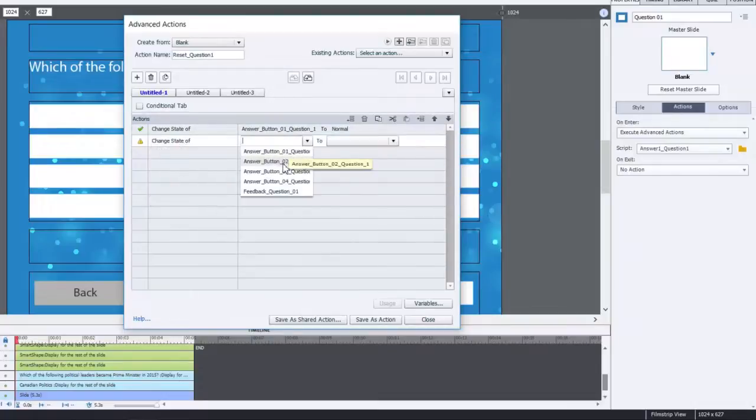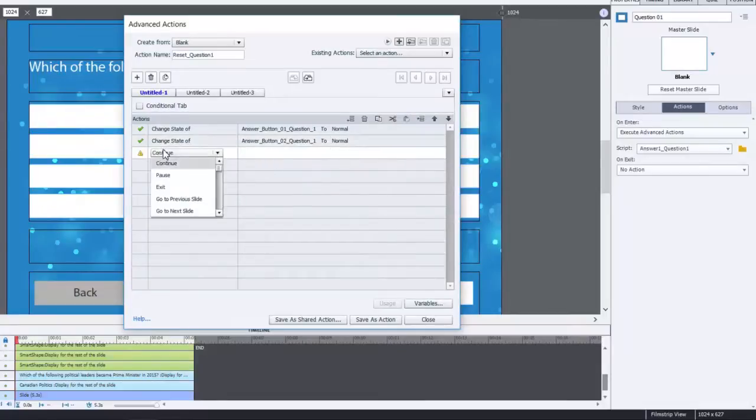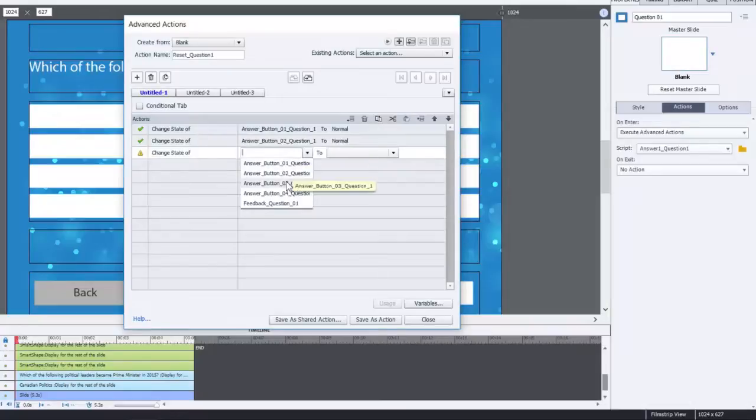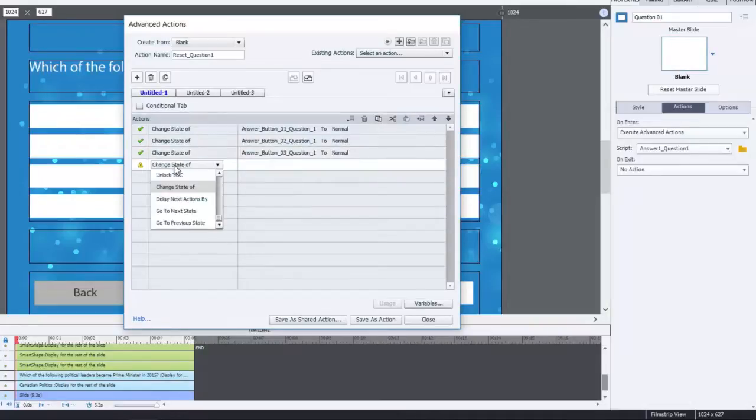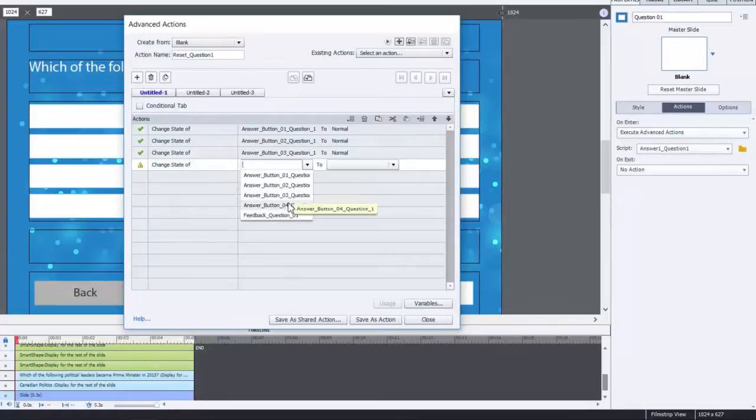Change state of answer button number 2, again back to normal. Number 3, normal. And number 4, back to normal. So that'll return our buttons, even if one has been left selected, back to normal.